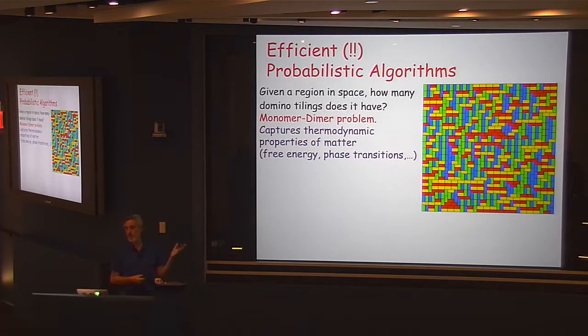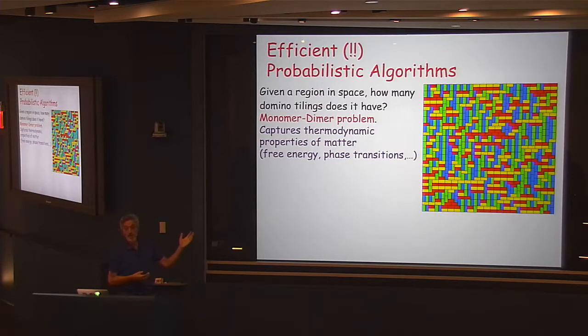If you can estimate this number of tilings, then this captures really understanding properties of matter, of diatomic molecules, and it will compute for you various things that physicists are interested in, like free energy and probabilities of phase transitions and correlation decays and things that are important for actually generating things that are in your pocket, actually.